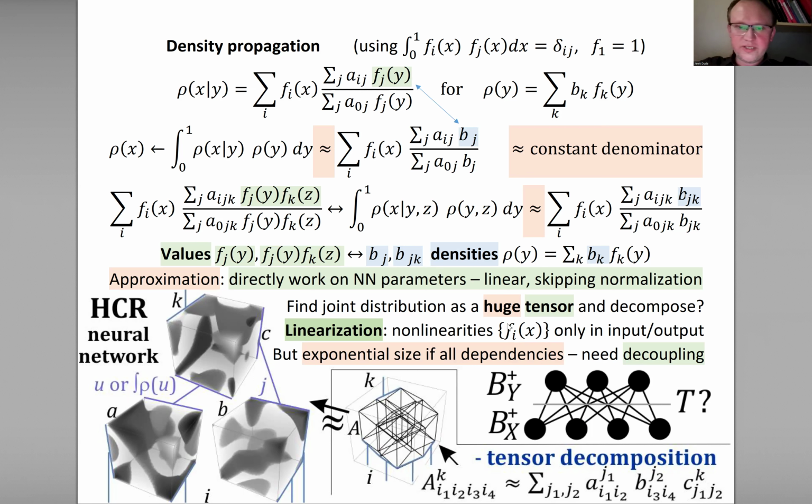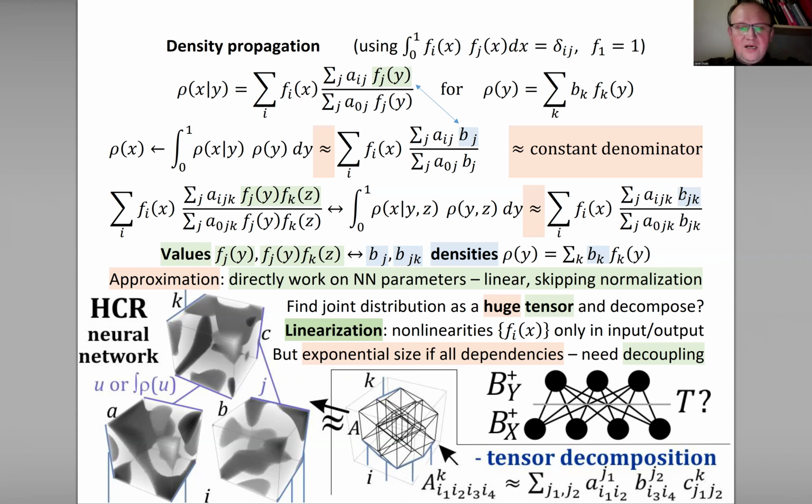We need to use these non-linearities on the input and output of the entire neural network, and between them just put this huge tensor and try to decompose it, making this bottleneck decomposition to try to insert new layers between them. Finally, we have linearized the non-linear behavior by putting non-linearities in the input and output.